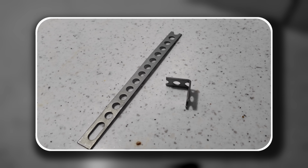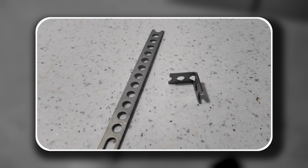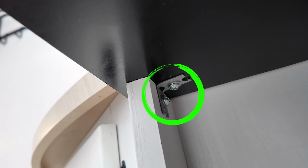Once the top is slid into place, I pre-drilled and added a screw into the overhanging factory countertop in the back, and I made some 90-degree brackets from slotted flat bar to connect the top to the front face, both of which are out of view.